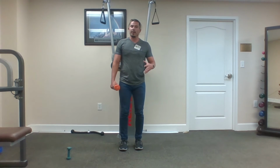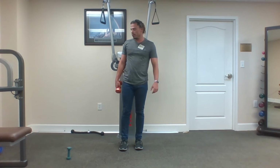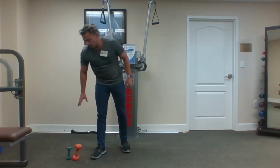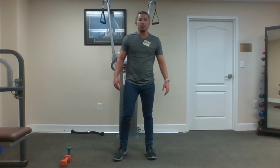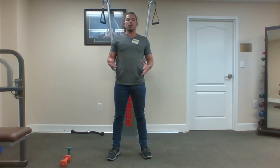Again, you should be feeling that kind of shakiness, and that's a good thing. Those muscles tightening up, becoming a little bit stronger, all right? So, last one, all right, that I'm going to demonstrate here. Okay, we're going to do squat with a twist. I'm not going to demonstrate this with any weight. You can do this with a ball, all right?